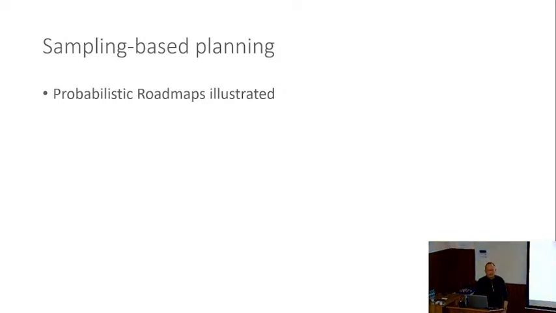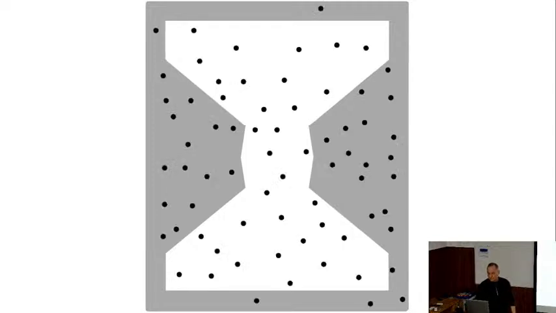And the standard tools that are used in robotics are called sampling-based. And I'm exemplifying the simplest of them, and these are called probabilistic roadmap. So this is my configuration space, indeed in the dimension, which is the number of degrees of freedom, drawn here as 2 dimensions. These are the expanded obstacles. I don't know them, but I sample points. And each point is a configuration of the robot.